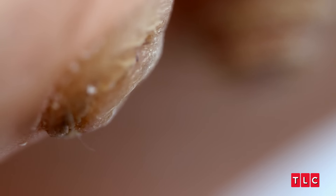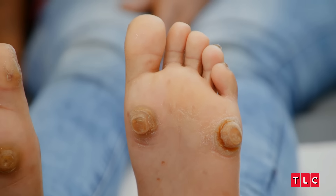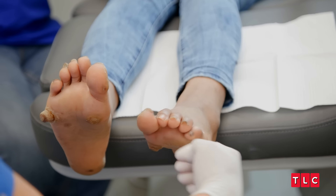I'm pretty blown away — these are hands down some of the most extreme growths on the bottom of someone's feet. It literally looks like you dropped a rock into mud and it just stuck in the bottom of her feet. It's no wonder you're in so much pain. They're pressing against my hand like a gas pedal — you can barely even push my hand away with your body weight.